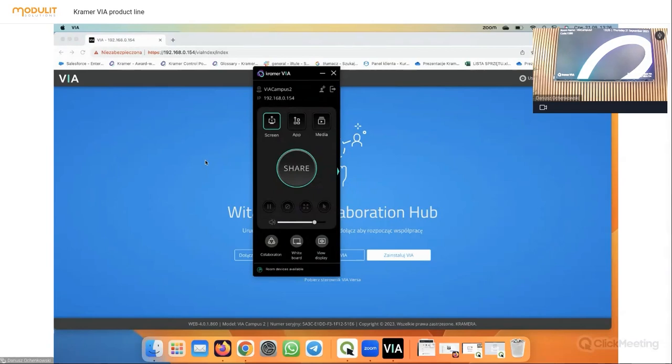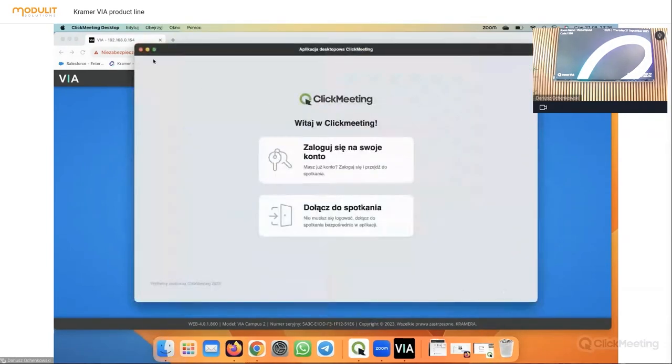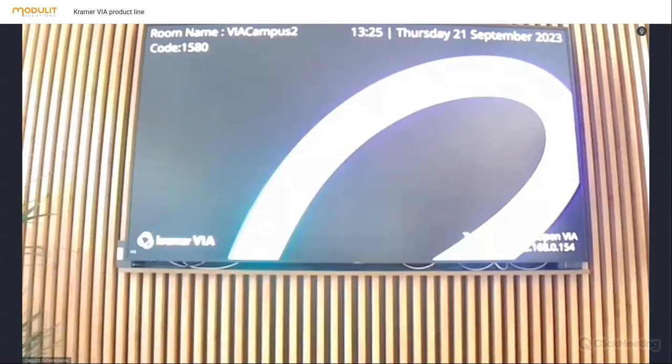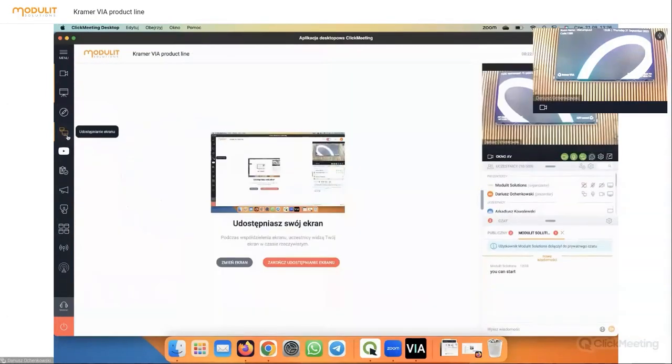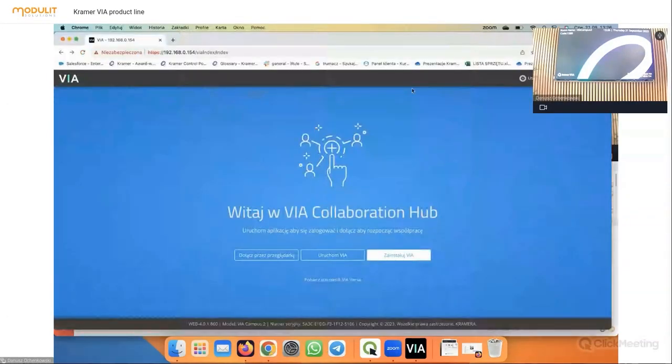the display. As you can see on the, sorry, I will just switch to the camera for a second so you can see it. Sorry for the poor quality of the camera, but I hope you see it. Here is the IP address for the VIA. In the upper corner, you have the room name and the code, which is necessary to connect with VIA. So we just need to know the IP address and type it in the browser. So we are here, and what we can do, we have the join through browser option.